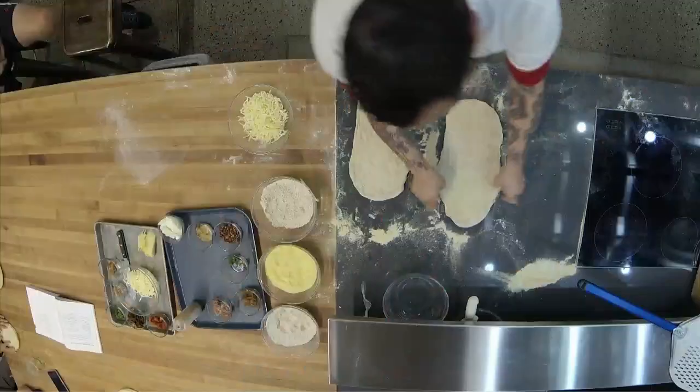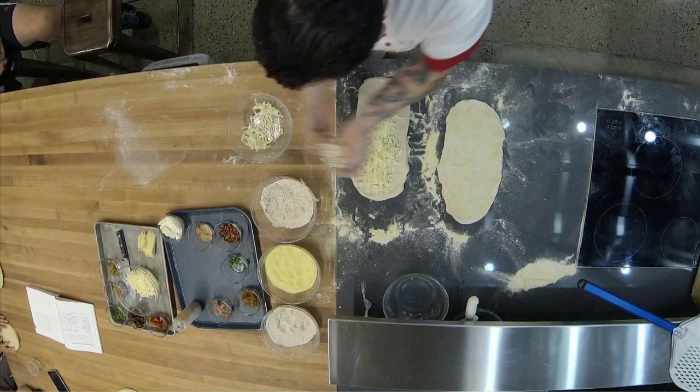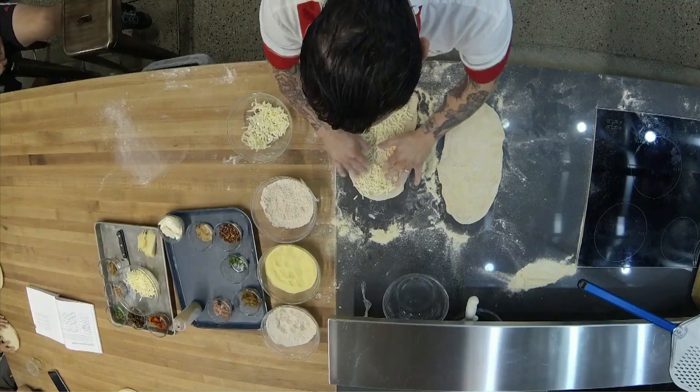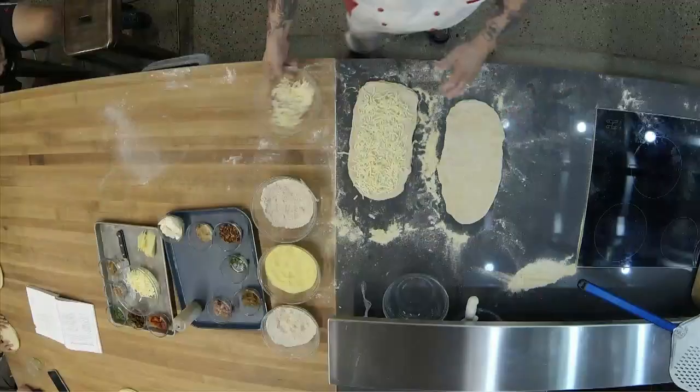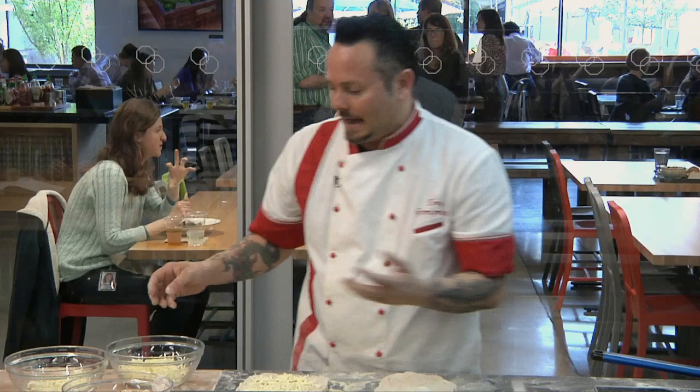Okay, so we have 100% whole milk mozzarella. About 6 ounces. This is Grande mozzarella that I'm using. It's high in fat. It's the best cheese you can buy. There's not really a more expensive mozzarella in the industry. You see a lot of places that are ranked the top pizzerias in the industry. 9 out of 10 usually use Grande.